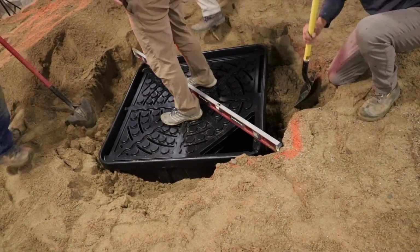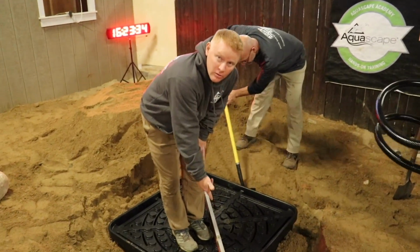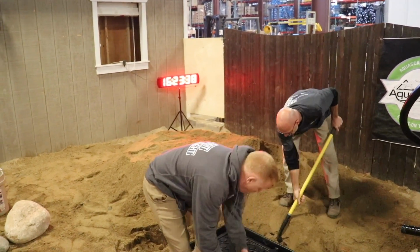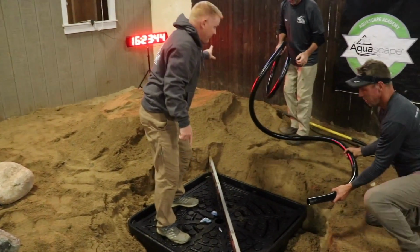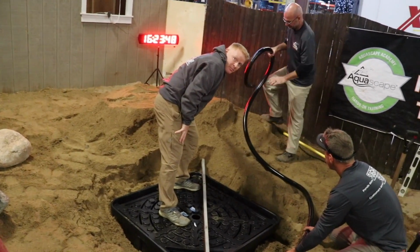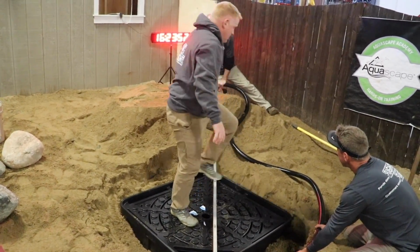So you backfill just the height of where you're going to actually lay the pipe. Chris was just going over where the plumbing goes. As I started thinking about it, our waterfall's here. So we don't want the pump right here, because that's where the waterfall would come in. But right now the pump is at the absolute furthest point from this, and we'll barely have enough pipe to get up into here. Ideally, this hole would sit right here. But you do have enough.